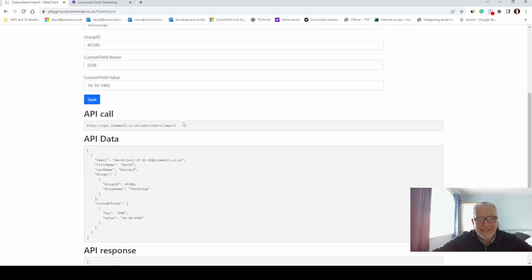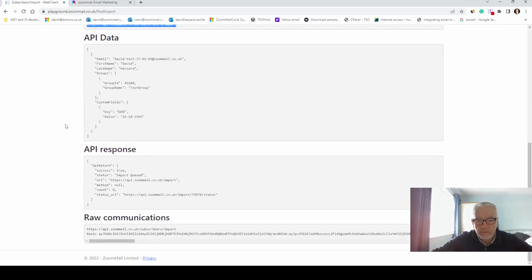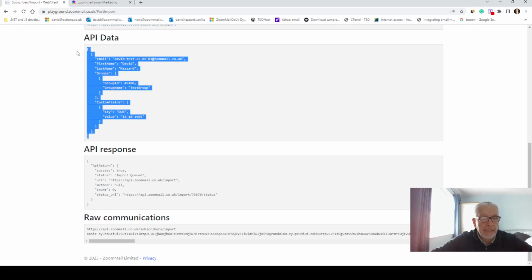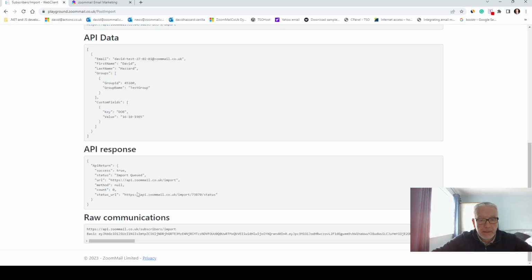So we can actually see that this is the endpoint. Again, this is the header in the communication to and fro, because in this instance there will have been a payload in the body.